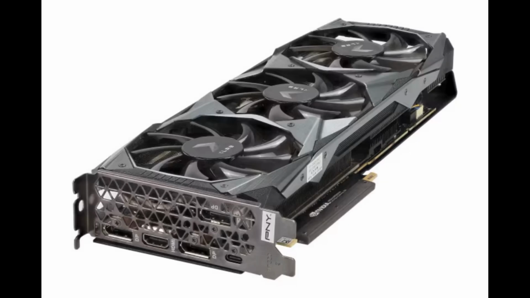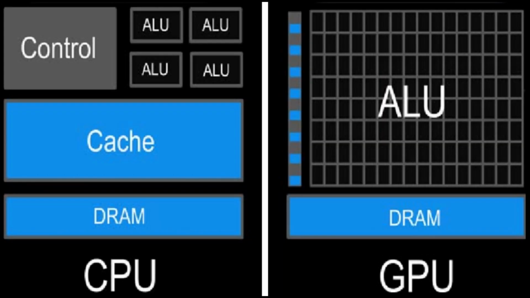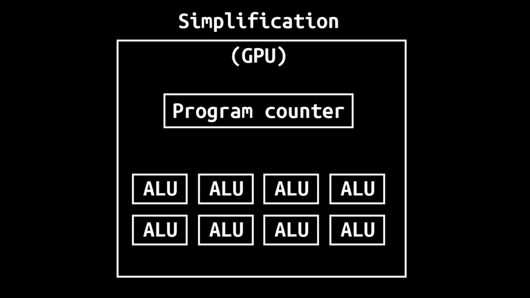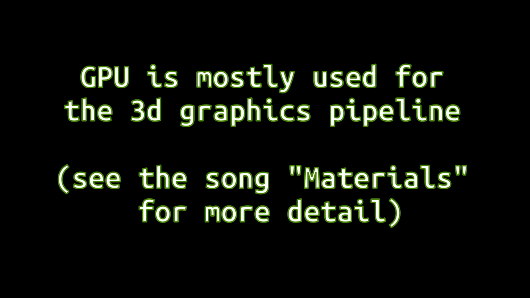Now let's take a look at the GPU. It's the graphics card, but it does other things too. It's basically lots of simple processors running at the same time. We call them cores. These cores share program counter components, so branching is slow, but it's good for lighting calculations. It's also used for vertex transformation, but sometimes we use it for other applications.